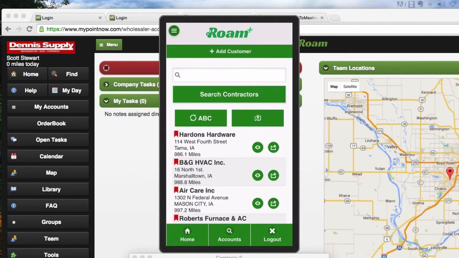And this is an important difference. In the new app, you can toggle back and forth between alphabetical and proximity, and it defaults to proximity because this is designed for really ease of use when you're in your car. So when you open the app, you hit My Accounts. If we can find a GPS signal, we will display it based on proximity to you. Now, all you have to do if you want it to be alphabetical is hit that icon above the list that says ABC, and it'll turn it into alphabetical.